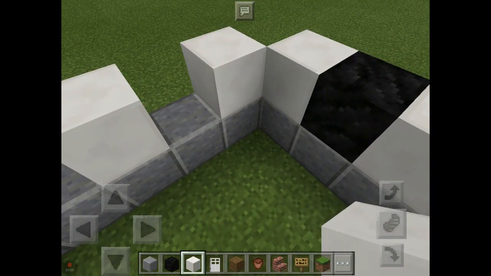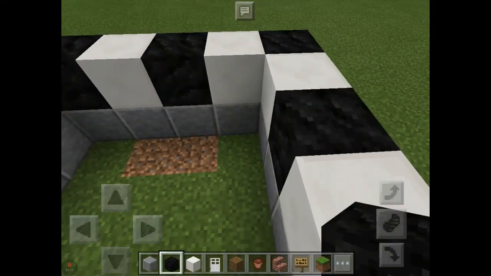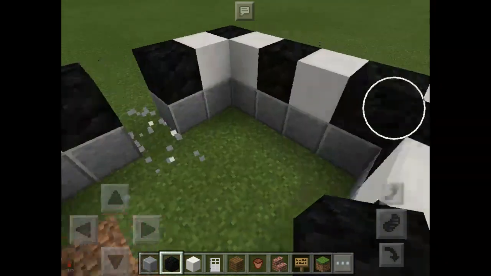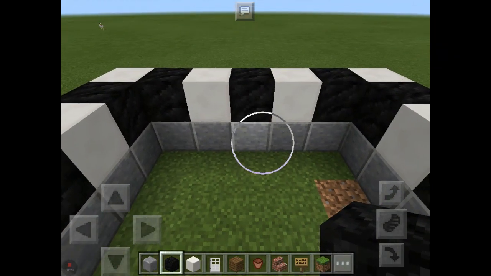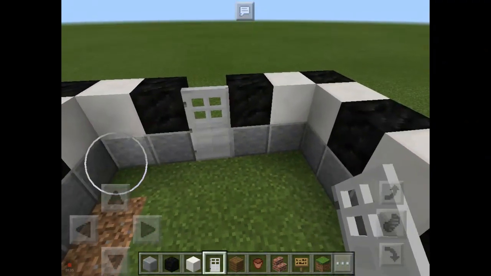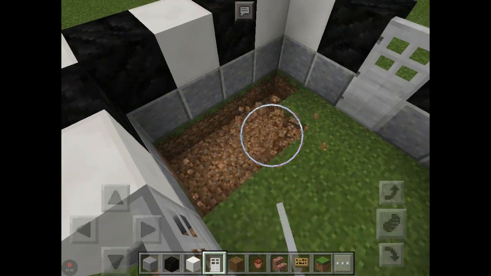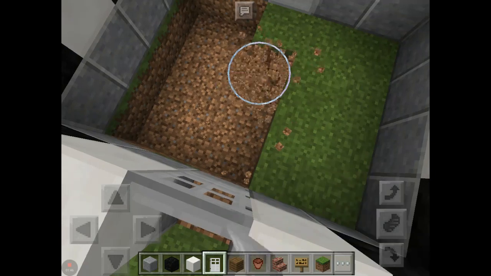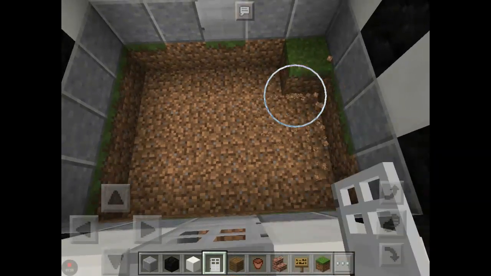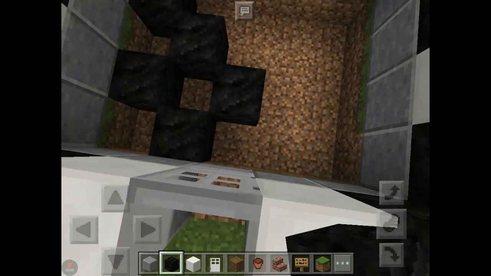Okay. And then, you guys, I'm using block of coal and block of quartz and polished andesite. This is where the door is gonna be, and you're gonna need an iron door. Let's do the flooring. Okay, black, black, black, black, black.